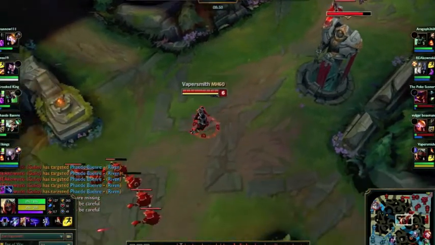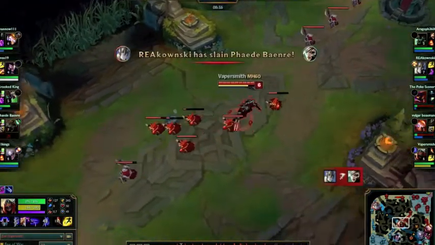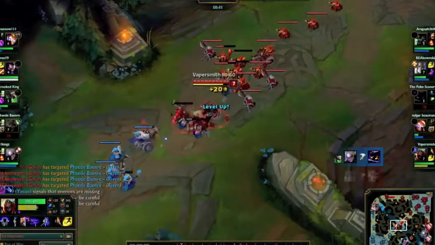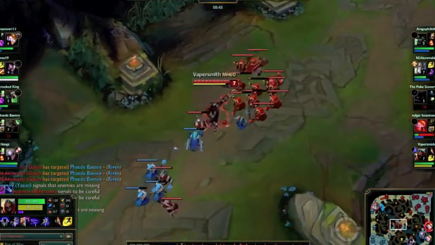Zed and Diana can both kill each other very quickly, so you have to always be aware whenever you're fighting a Diana. Oh, nice! The Galio has slain... Vikings has slain Pokestunner, because Pokestunner sucks at Viegar.